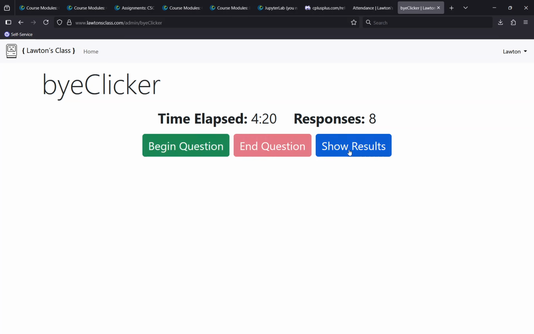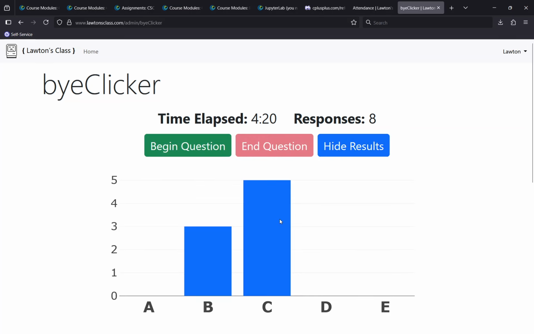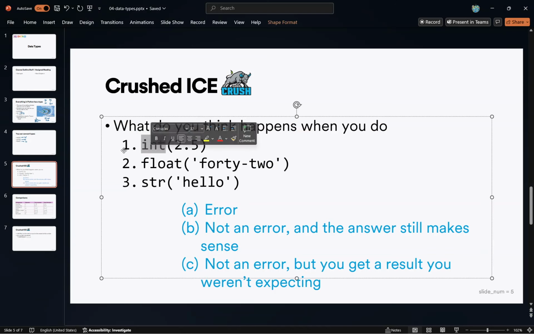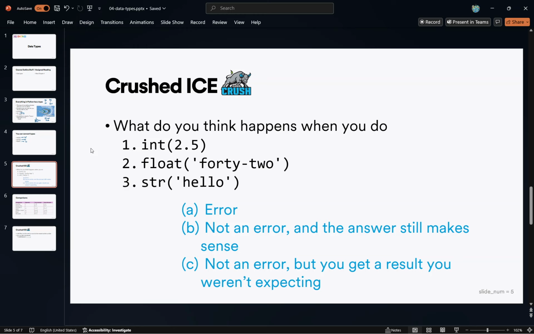Let's see. Look at us. So B or C, we don't think it'll give us an error, which is interesting, because 2.5 is already a kind of number, right? It's a float. It has decimal places. Ints don't have decimal places. And so if we think it's not going to give us an error, the two options that make sense in our minds are that it's going to round it up to 3, or I guess 2 is also an option, right? Well, let's see what's going to happen here.